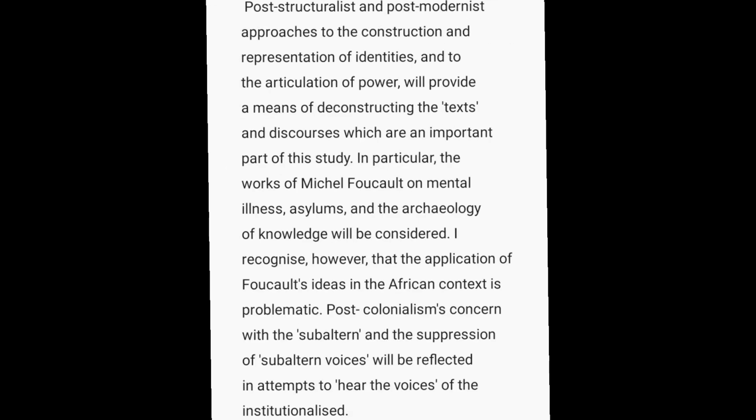Post-structuralist and postmodernist approaches to the construction and representation of identities will provide a means of deconstructing the texts and discourses which are an important part of this study. In particular, the works of Michel Foucault on mental illness, asylums, and the archaeology of knowledge will be considered.